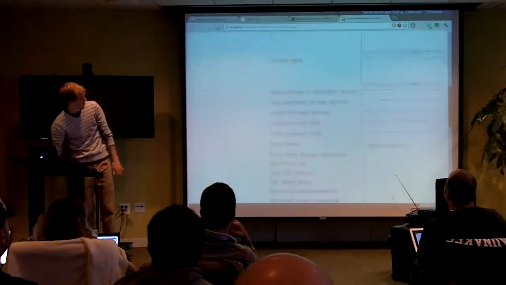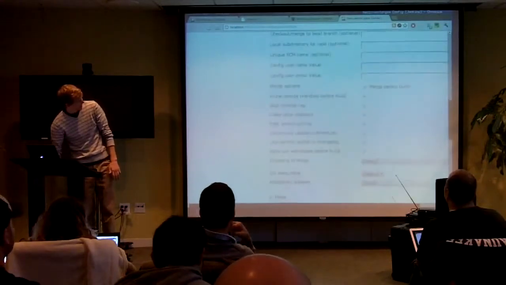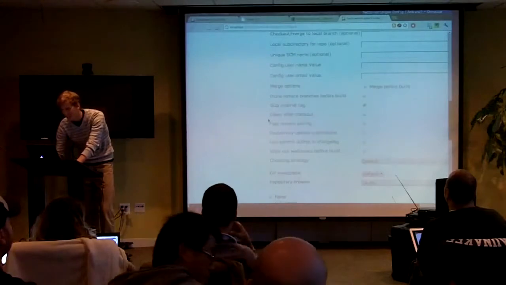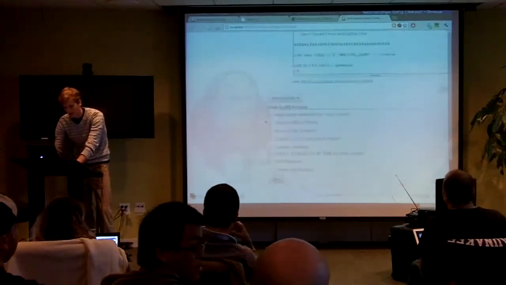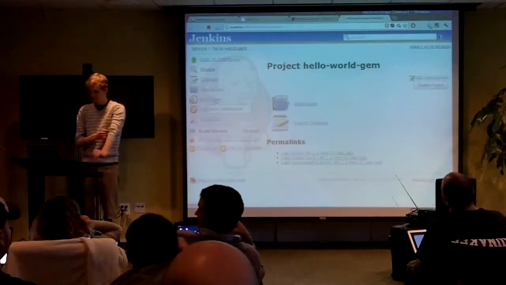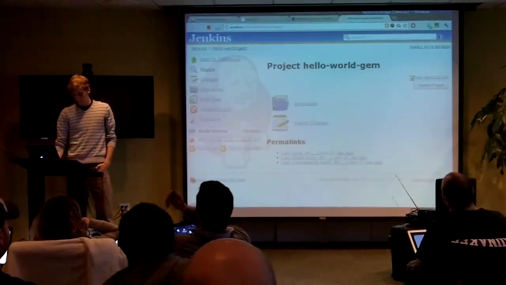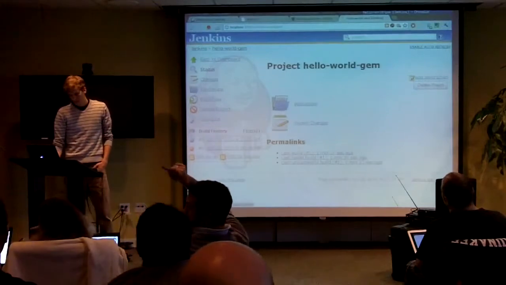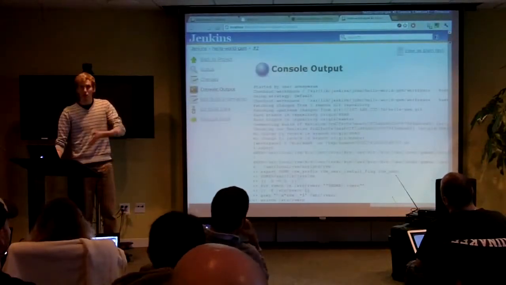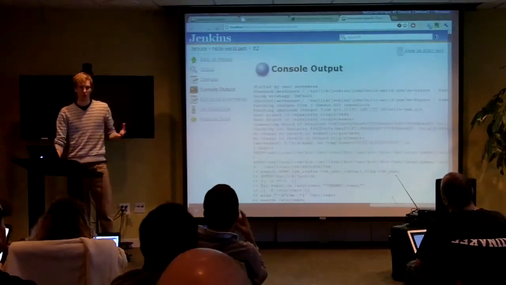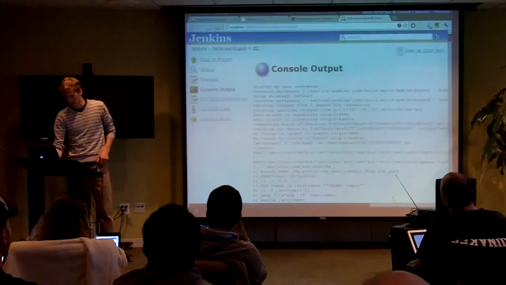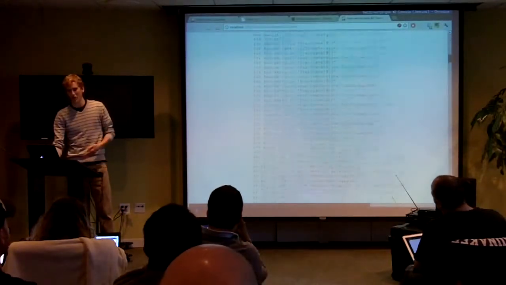To give you an idea, these are all Git plugin options. Holy. And I'm just going to skip the internal tag, which is the only option I care about right now. And I'll try this build again. This build succeeded. If you are using RVM, unfortunately RVM is a lot of bash scripting and other things, so when you pull it in, it's going to dump out a lot of information to the console.